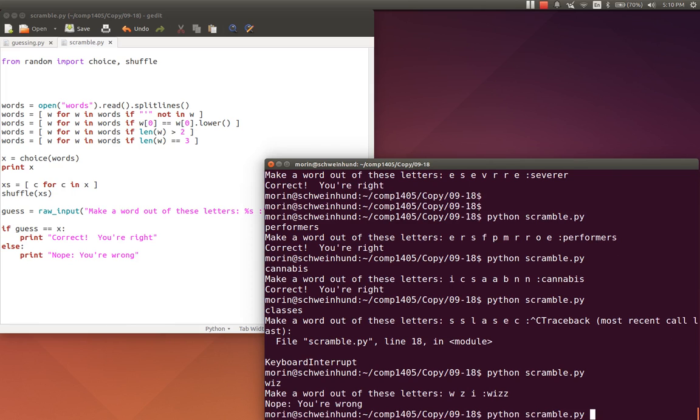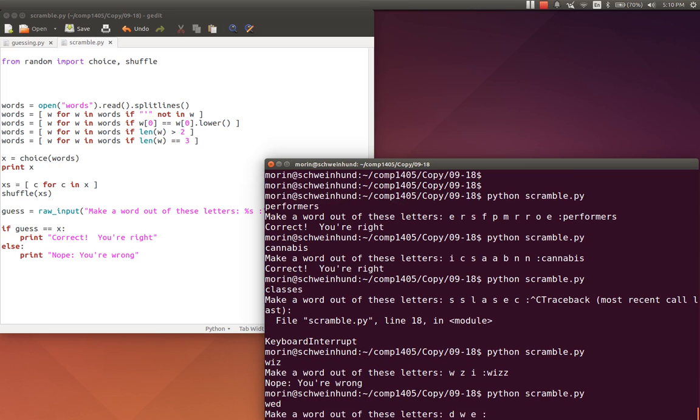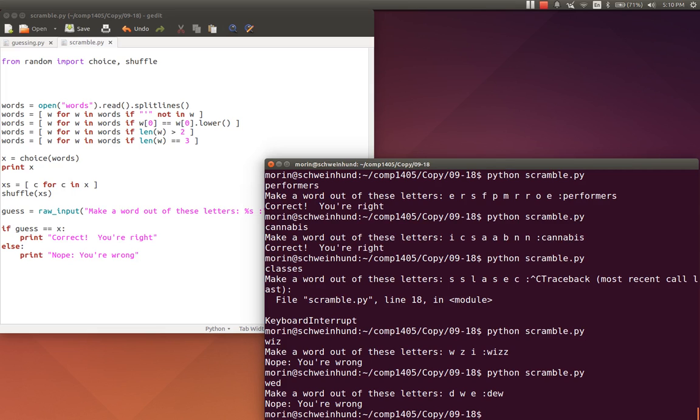So is there another word here we could make other than wed? Yep. Do. And it says, no, you're wrong. So that's not what we want. We want some more clever way of checking to see not only if this guess is the word that we picked, but if it's actually any word, that's okay.